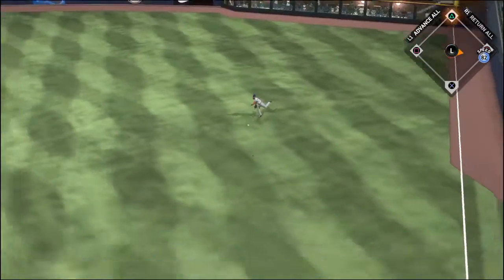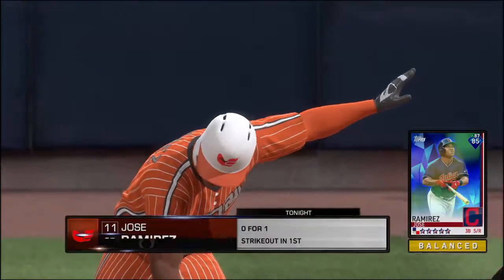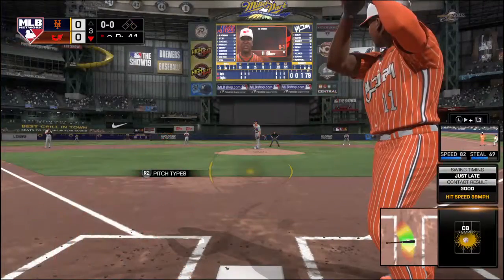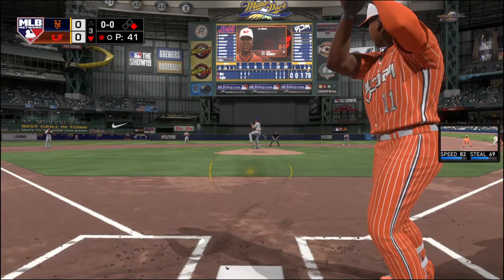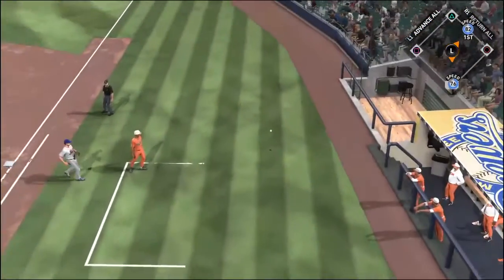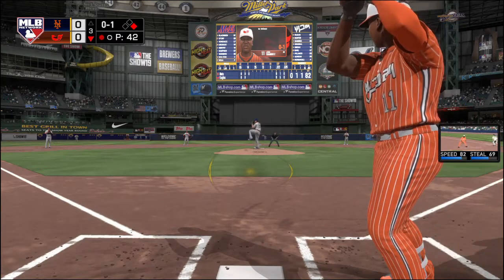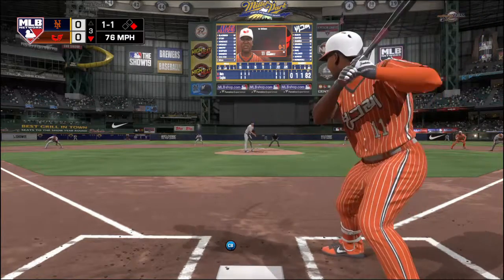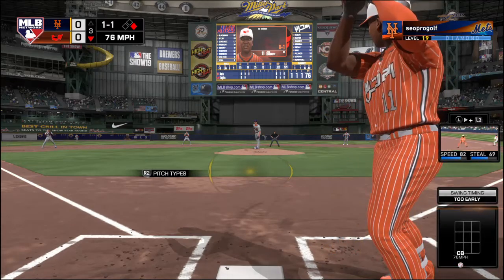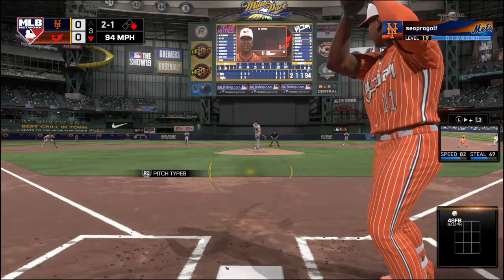On a line, that's a base hit. Into the box, Jose Ramirez. 0 for 1 after he took a look at strike 3 in his first plate appearance. Yeah, and a borderline call, Matty. I got to feel like he's got to build a rapport with this umpire, this at-bat, see how far he'll go in or out. He can't allow himself to go down looking again. Not sure what he saw in that pitch, but it sure looked tempting. At least he held up.